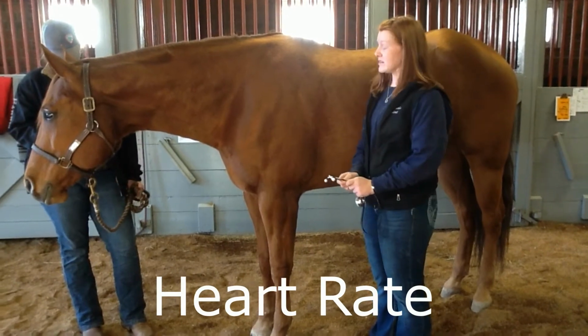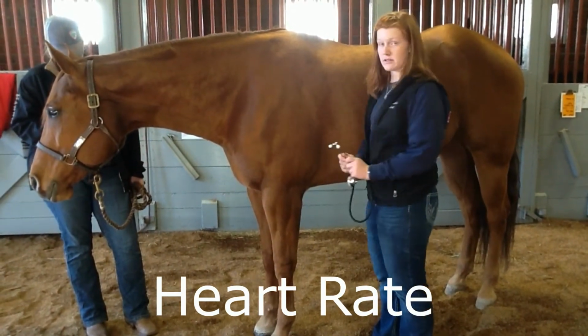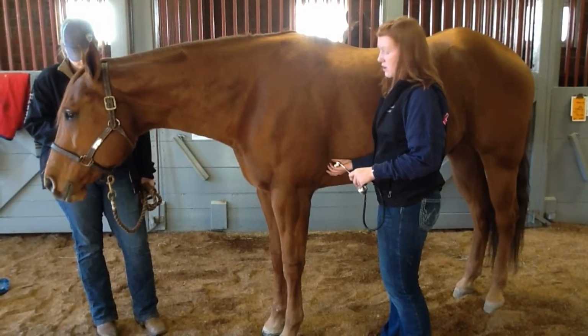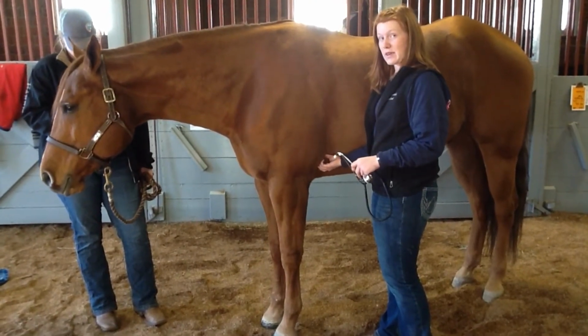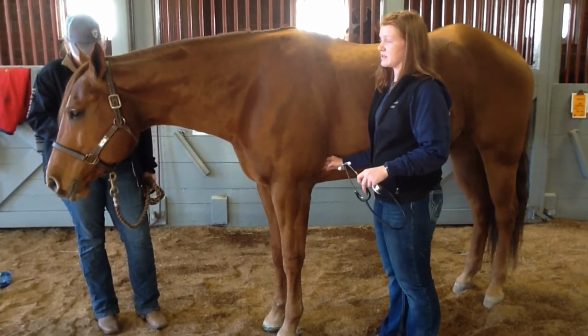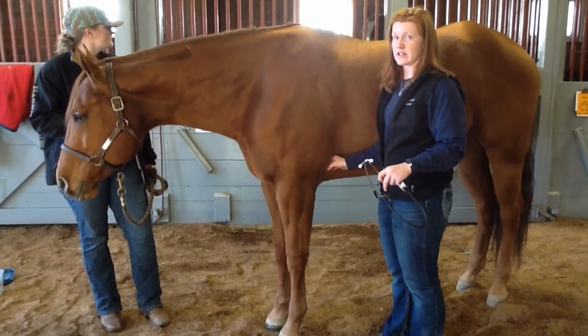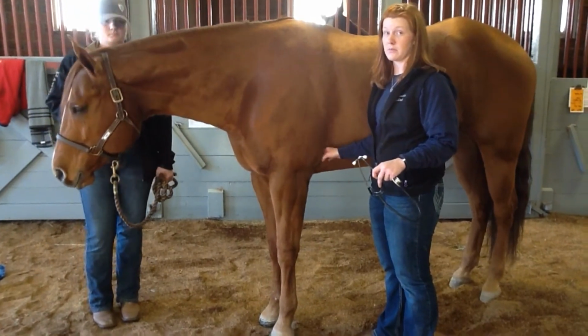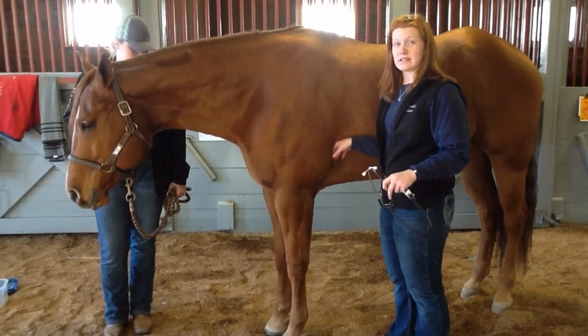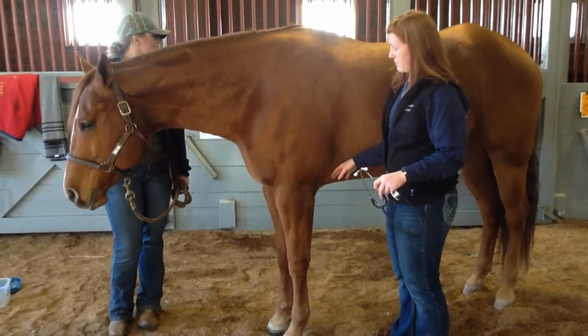So the next vital sign we're going to take is the actual heart rate, which you're going to find on the rib cage. You're going to be looking for the thinnest part of the heart wall to get a good heart rate. For some people it sounds very different, but it does not sound like a typical human lub-dub, although you just have to hear it for yourself to know what you're listening for. Everybody thinks of it a little differently.